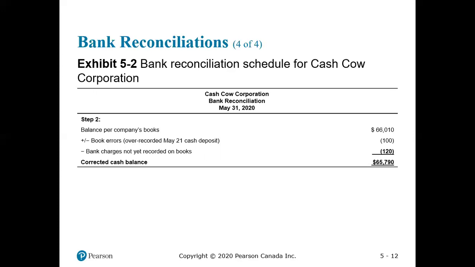So those two balances should always tie to each other. So let's go through an example problem now to go over bank reconciliations. So it's problem 5-12, which is on page 233 of your textbook. So when we go through the example problems, I do recommend that you pause and work through the problems on your own first, and then press play and follow along to see if you got the problem correct. It's just a much better way for you to learn the concepts and to test what you know, rather than just watching me do it for you, which isn't going to be very helpful.